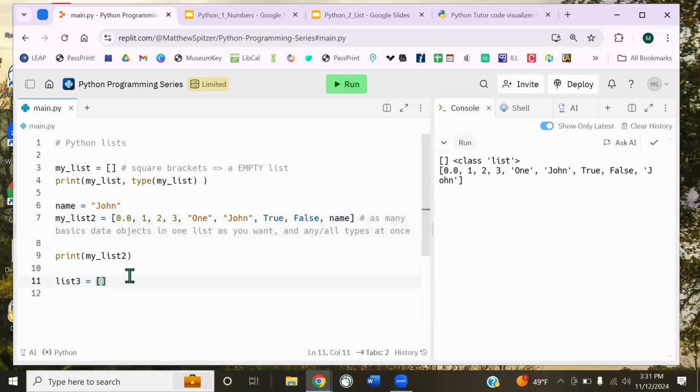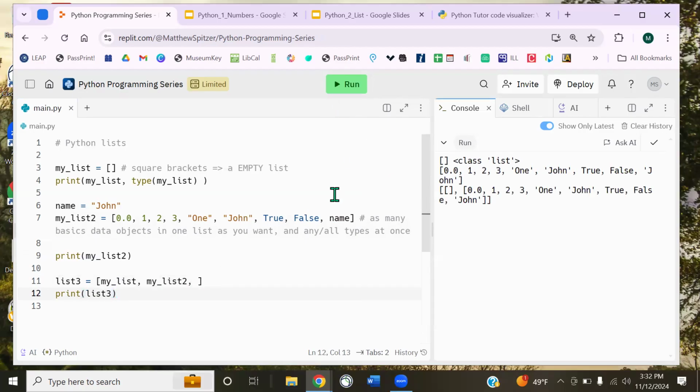That's totally fine. And then the last thing that we can put inside of a list is lists themselves. So we can have a list of lists. We can do something like this. The list, my list, you. And then I guess I should print this out. You can see with this last list, I have my brackets indicating the outermost list. And then inside of that list, we have a blank list. And then we have a second list, which has all of its individual content.